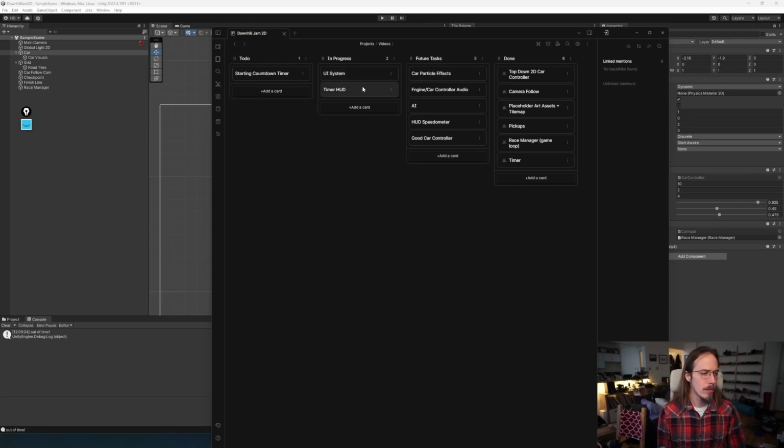So there are two main elements of our UI system, as our to-do list is indicating for us. One is managing the state of the UI from a very broad top level. What is on screen? Game over, heads up display, lose, win, whatever. And then the other is how can we get the right information into those components?